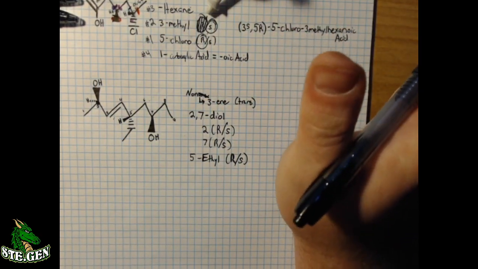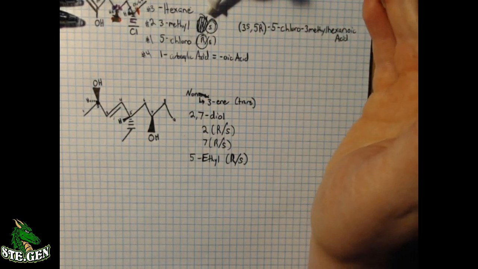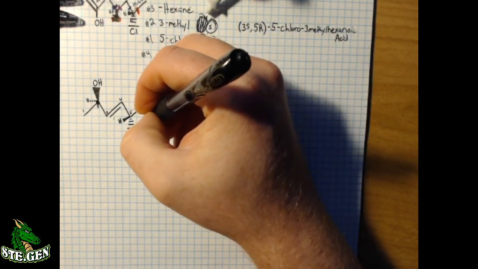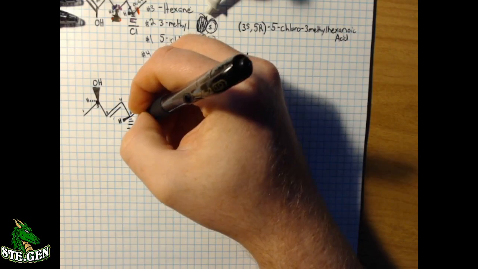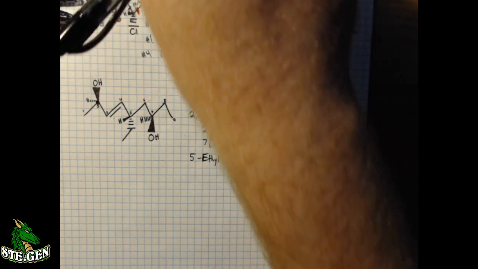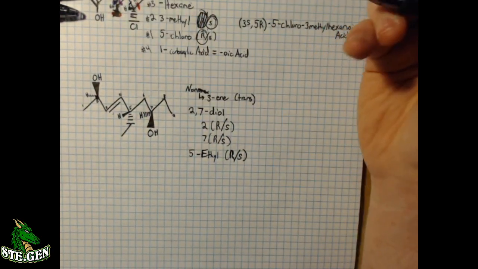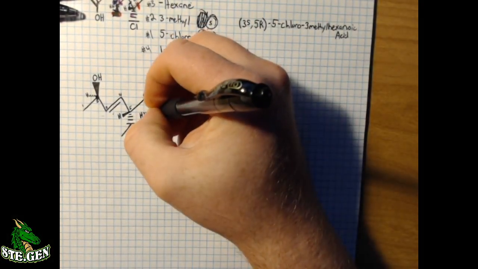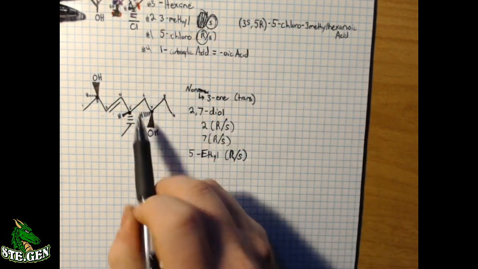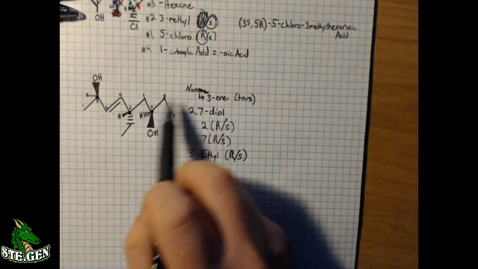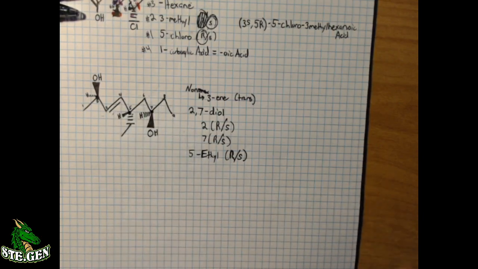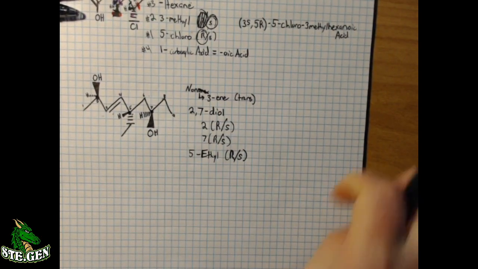Now, I normally, when I would be doing this in my head, I would not actually be adding this hydrogen, but I'm just trying to make sure I cover all of my bases for each of you that I've got out there. So I've got all my H's identified. All of these are, in fact, chiral carbons. An ethyl, a chain, and a different chain, and a hydrogen. An alcohol, a hydrogen, a chain, and a different chain. So all of these are actually chiral carbons. We do need to actually identify R or S configurations for each of them.